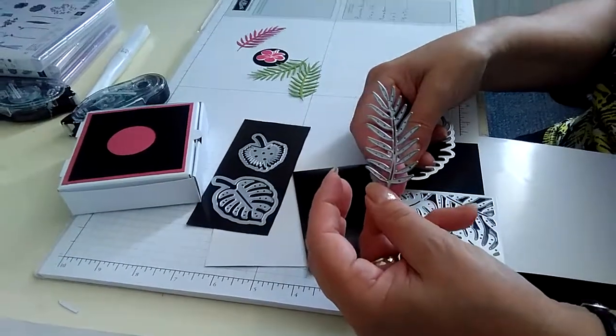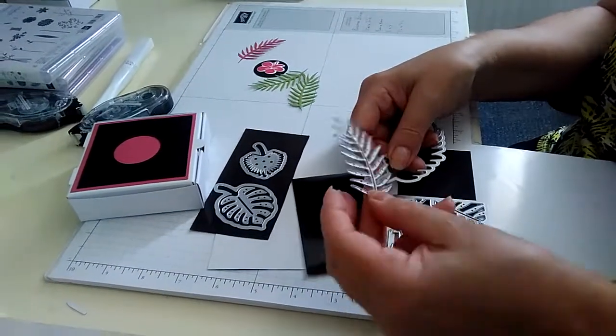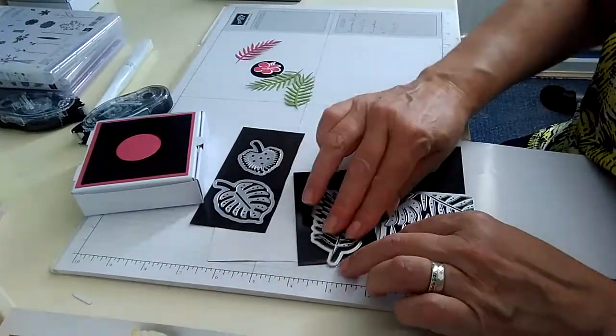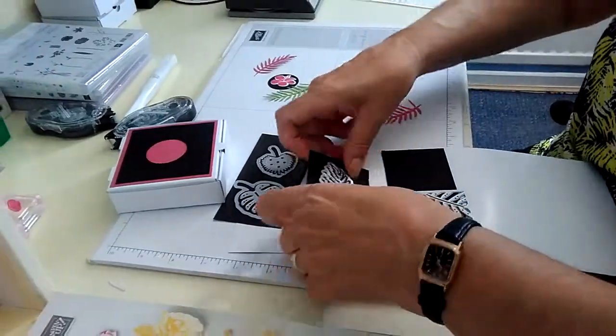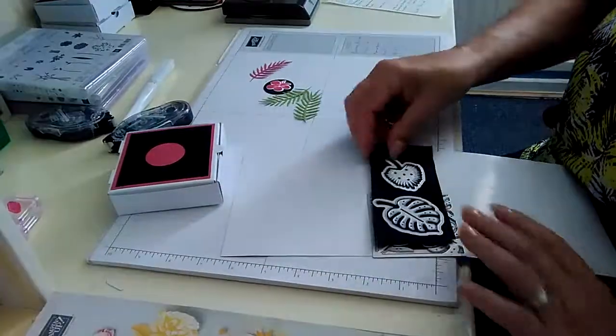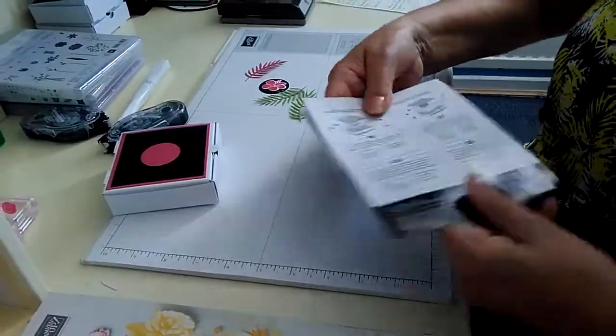They are £25 to buy, but there's also a bundle option with that, and I'll just talk about that a bit later. So that's the one I've used, again using my Big Shot to cut that out.